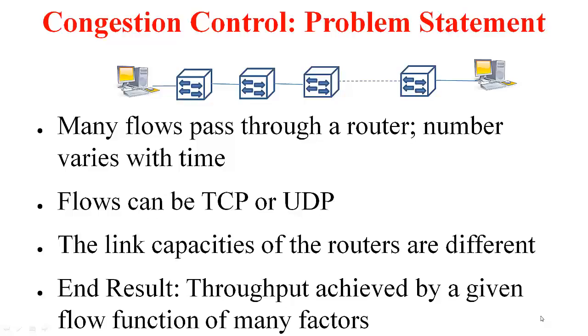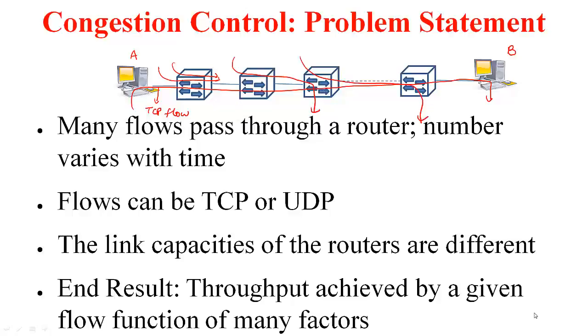So what is the problem of congestion control? Suppose you have a TCP connection between a process that is running on this host, let me call it host A, over many routers. And the other endpoint is this process that is running on this host B. So the question is, what is the throughput that can be achieved by this particular TCP flow? Now this is a function of many factors. These routers are also serving other flows. And it is not that all these other flows are also taking the same path. Some flows may end in like this, some flows may go like this, so on and so forth.